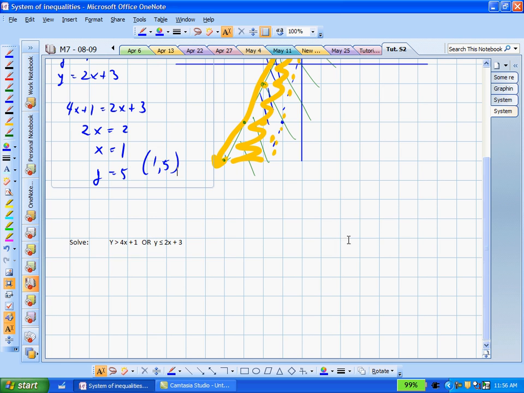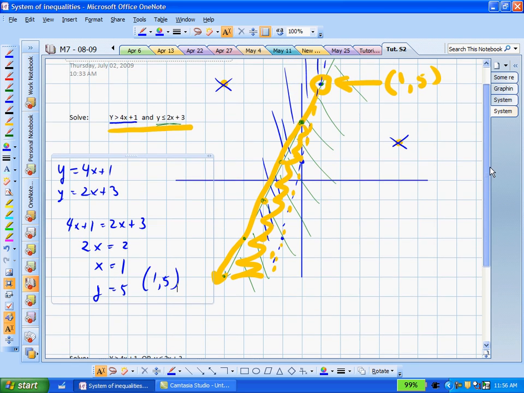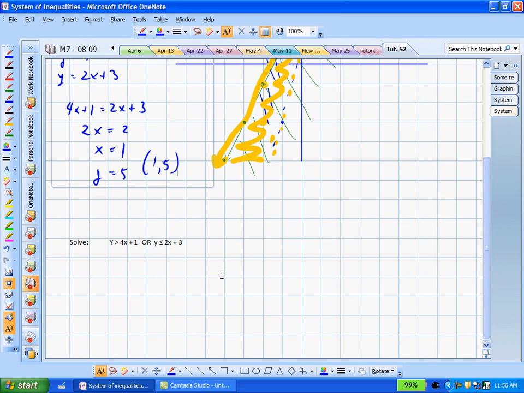There are systems which use the word "or." So here's a system. Is it the same system or not? 4x plus 1. It is. It's the same system. The inequalities are the same. But in this case, I want to solve using the word "or." So if you satisfy this condition, then you're in the solution set. Or if you satisfy this condition, hey, you're in the solution set. So this opens up the door to an awful lot more solutions, right?